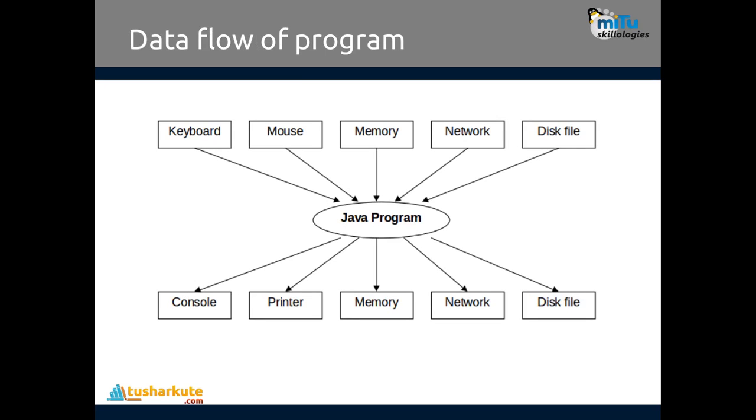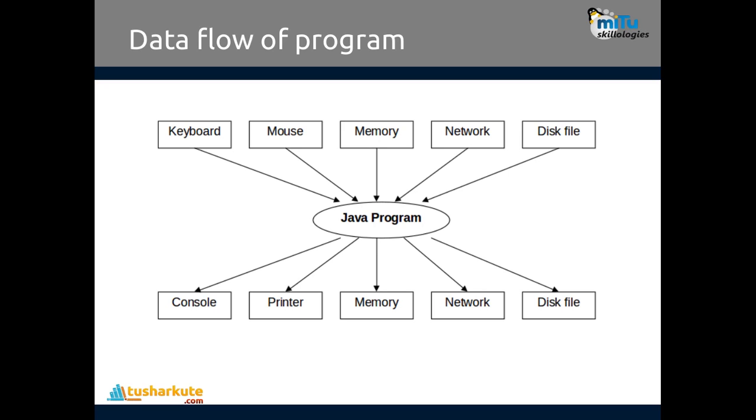Whatever operations we have seen till now, all these operations are controlled by a single program. The data processed or read is not stored permanently anywhere in the program or inside any file in the computer. So I need to store the data permanently on the system, or I need to use data from a permanent source of the system. Then what to do? Let's see this diagram.